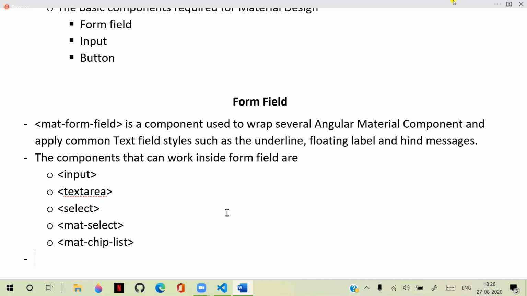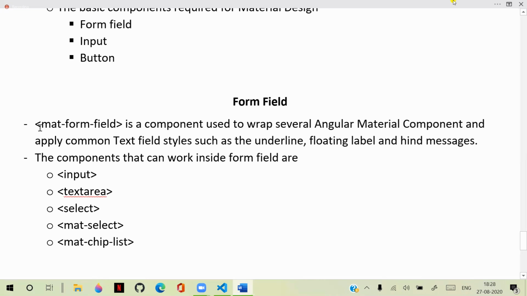And this is important, because generally, when we are displaying contents, presenting them requires a container, and form field is one container which we need. So let's see how to use it and how we can configure it.